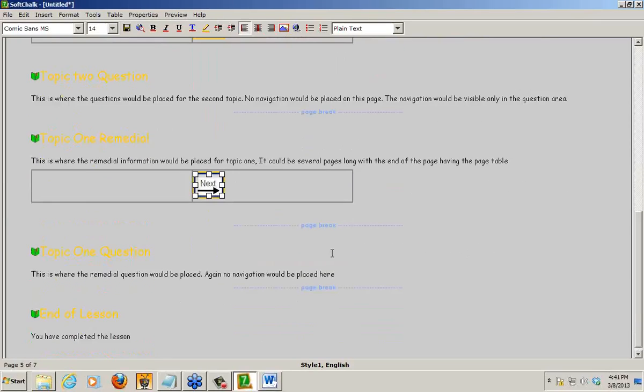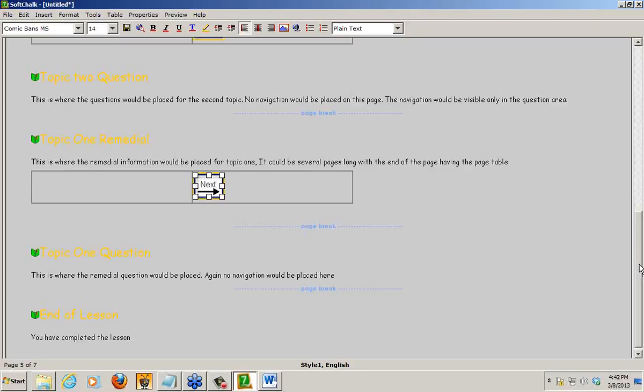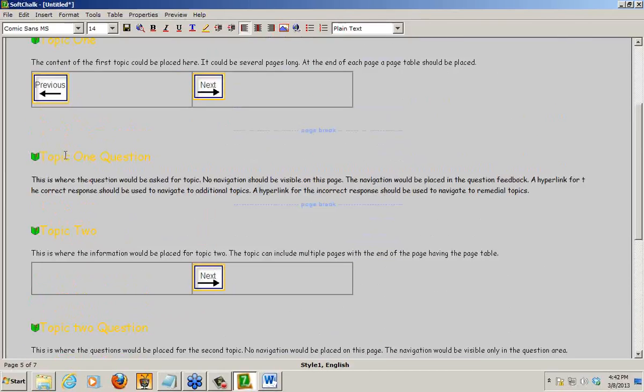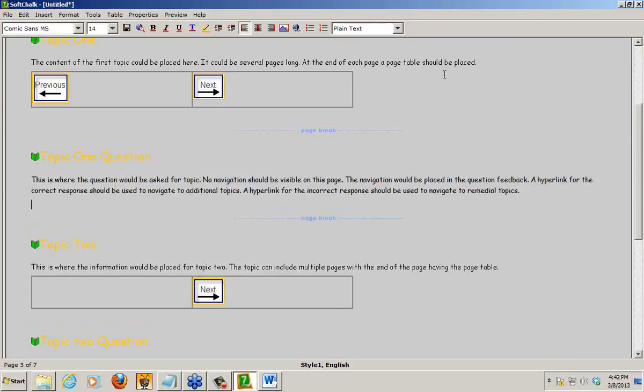And I guess that's all that we have right now. All right, now we have to deal with our questions. So I'm going to scroll up to my Topic 1 question. I'm going to click at the end of the paragraph that's there and just press Enter.